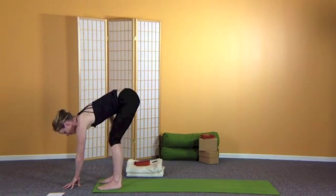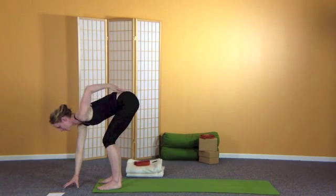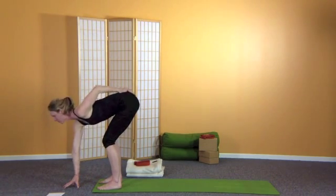Straight or bent legs, just whatever you need to do. Take the right hand beneath the face. Take the left hand onto the lower back. Inhale, stretch the chest forward. And then exhale, turn.